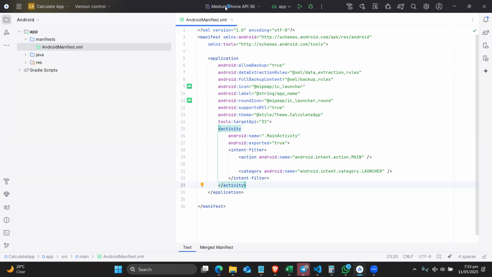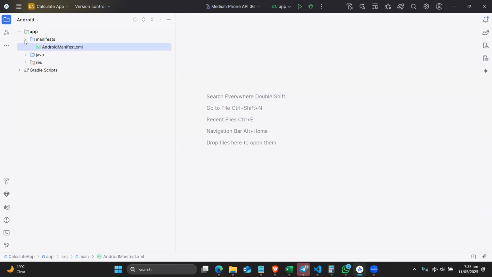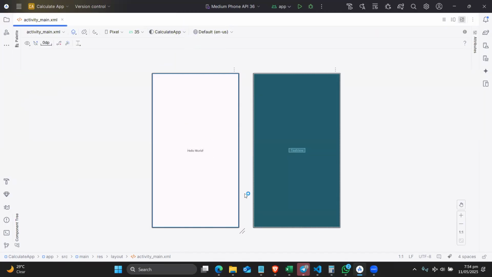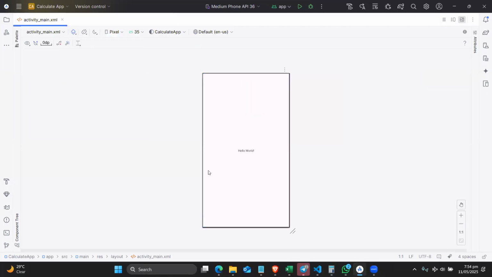For today, we are going to learn how we can design a particular app. So for me to design the app, I'll need to go to resources, and in resources, I'll go and look for layout. And in layout, I'll click on the activity main. So this presents me with the first design that I would have. In the first design, I want only the design. I don't want the blueprint.